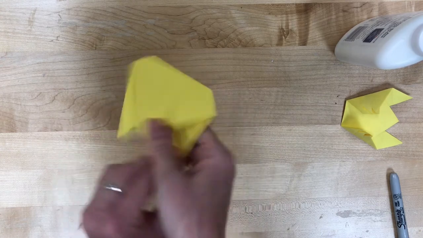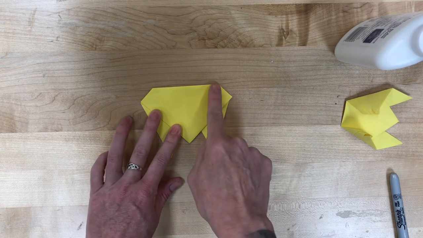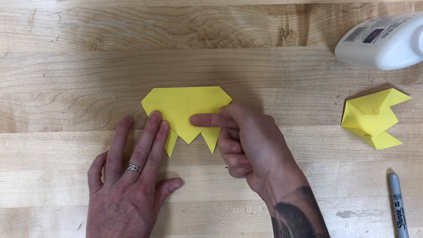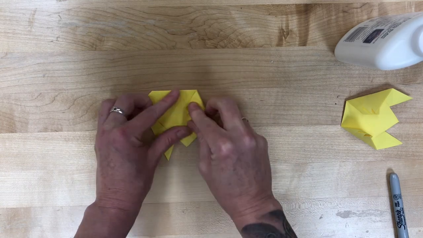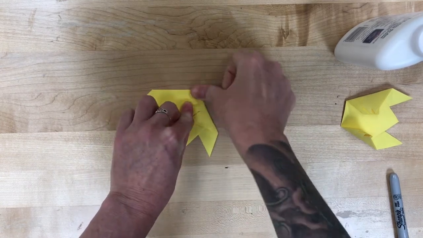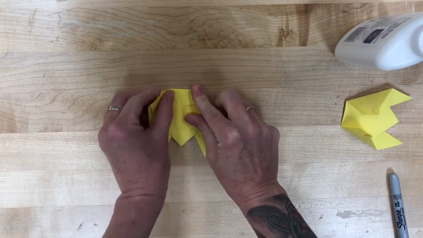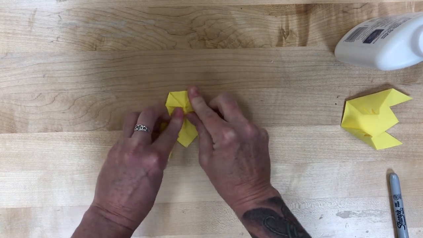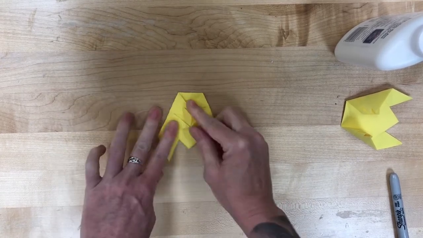Now I'm going to take the whole thing and turn it over, and you kind of have these little tiny diagonals at the top. And what I want to do is bring that diagonal to the center line. So I'm gonna fold it in and bring it to the center line, and then on the left-hand side I'm gonna bring it in to meet it at that center line.